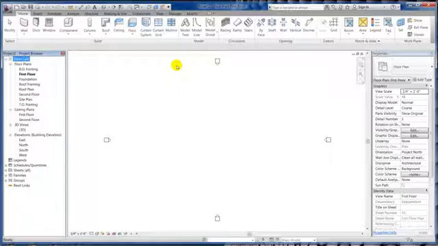So what we're going to do first, now again, this is going to be a simple square building basically. So there's really no use for reference planes, but I'm going to go ahead and put them in anyway. If you have a very complex building or a building with some different angles coming off of 90 degrees, you're going to want to use reference planes. Reference planes are nothing more than construction lines. You can lock stuff to them, you can dimension to them. They're non-plottable by default in Revit, so you can have all your reference planes in there and don't have to worry about turning them off.